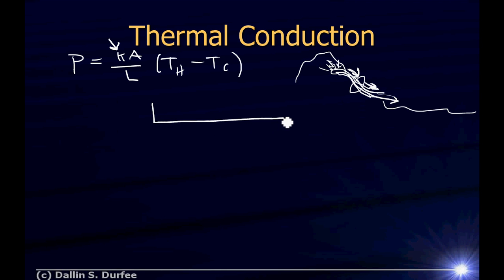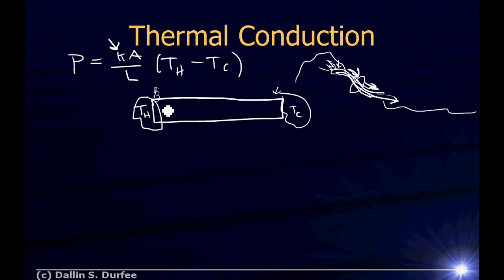So let's say I have an aluminum bar and I stick one end in boiling water and one end in ice water. So this end is always at 100 degrees C and this end's always at 0 degrees C. All right? Imagine I do that suddenly. Initially this bar is at room temperature. Heat's going to flow, but this bar is going to start to heat up, right? This end's going to start to heat up, this end's going to start to cool down. That is not steady state.